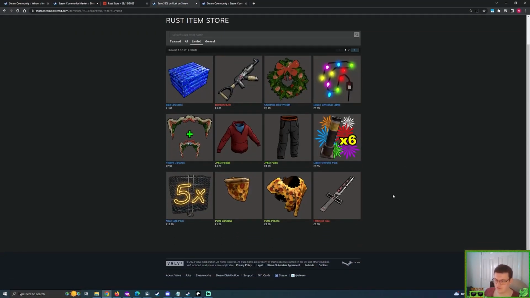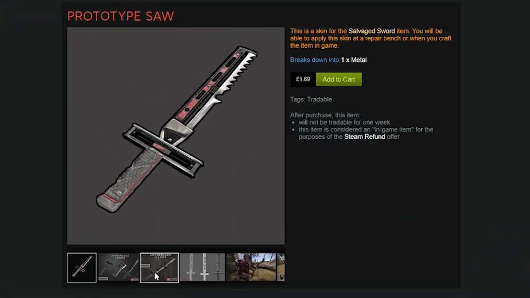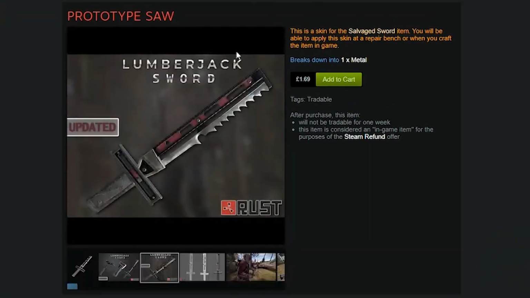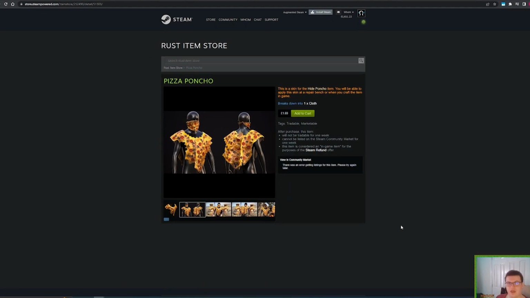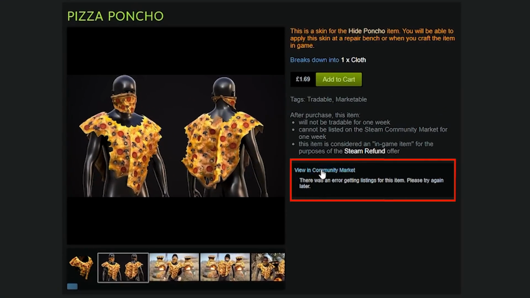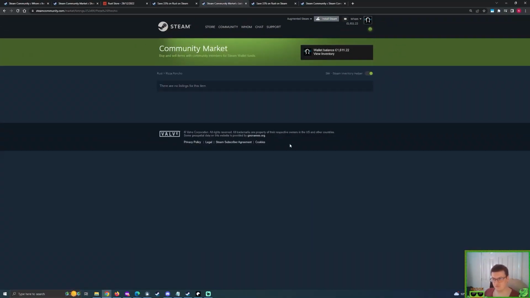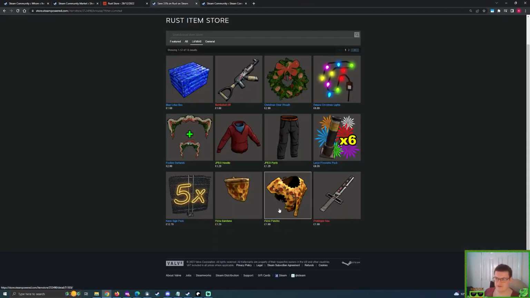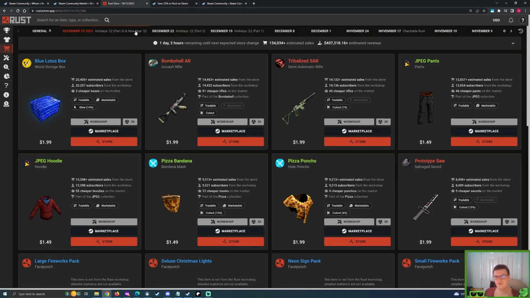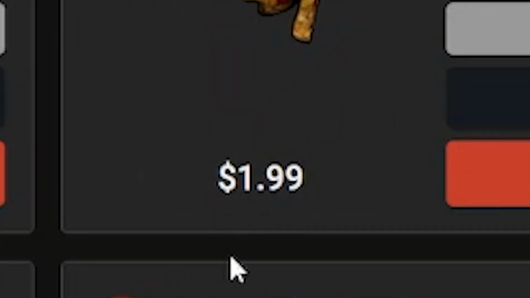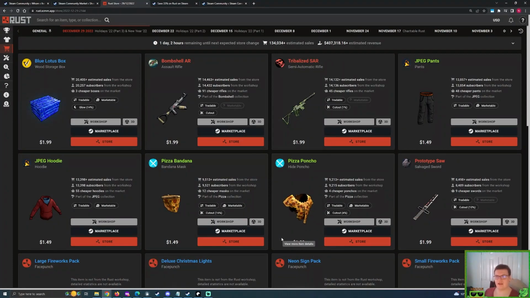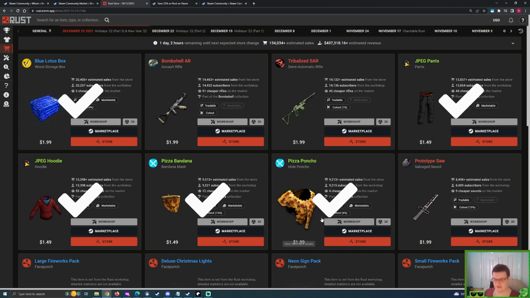And if you want just a quick look, if I were to look at the likes of the Pizza Poncho and the Prototype SAR. The Prototype SAR has all the images here, it has basic information, that's it. But the Pizza Poncho has a link. It has a link nice and available here. This is because it is an abnormal skin. The notable thing is the Pizza Poncho has an abnormal price. Usually the clothing and armor skins sell for 99 cents, but that Pizza Poncho is selling for $1.99, isn't it? Ooh. So yes, we have 1, 2, 3, 4, 5 abnormal skins appearing later.